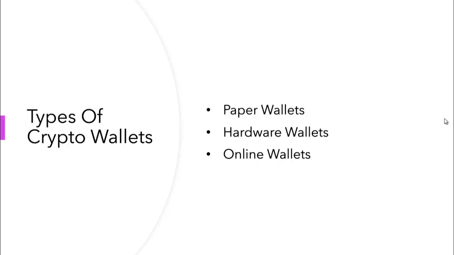We have types of online wallets. We have just wallets like Trust Wallet and all that. We have wallets that are just wallets. Then we have wallets that we get on exchanges. I'll get to that. Then we have the wallets that are just wallets. We download the applications and then we are good to go. Download the application, connect to the blockchain, generate our private key, back up our private key, start trading.